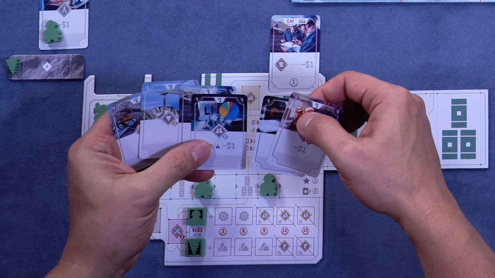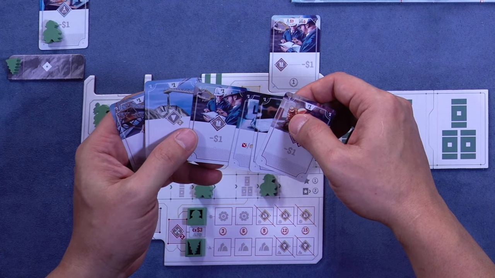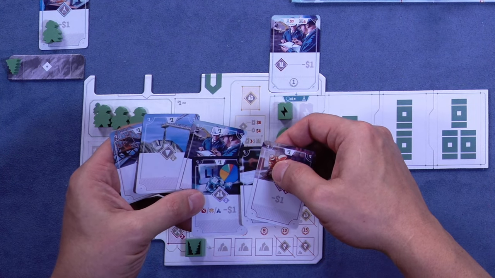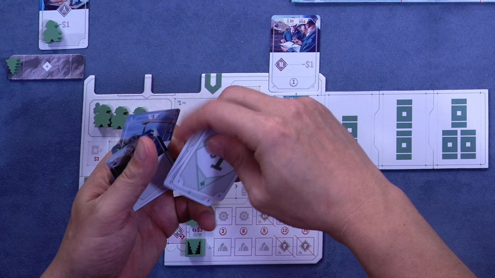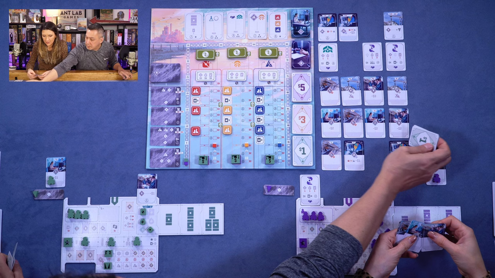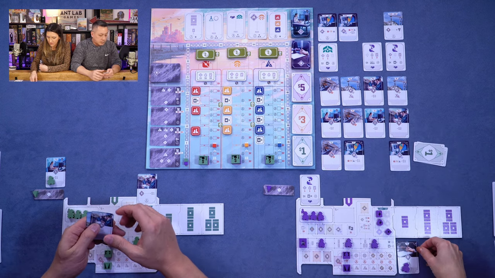So I'll go 1, 2. Whew, this is so bad. It's already bad. 1, 2, and we'll just do 3. So these three cards now go, we have to move your card. Oh, sorry, out of the way. I'll just move down here as a discard pile.